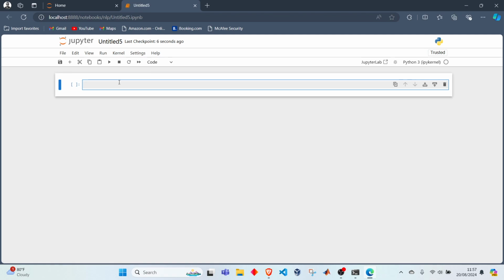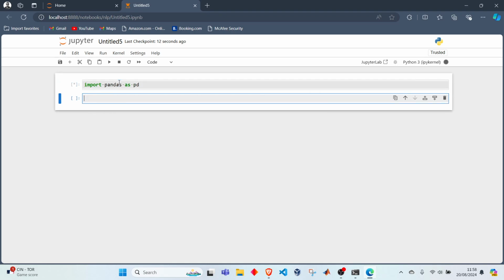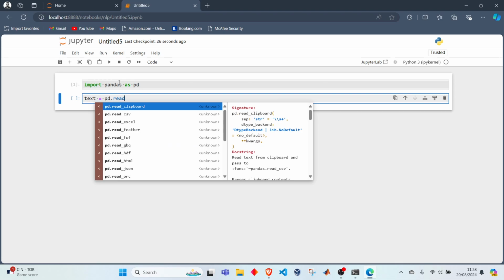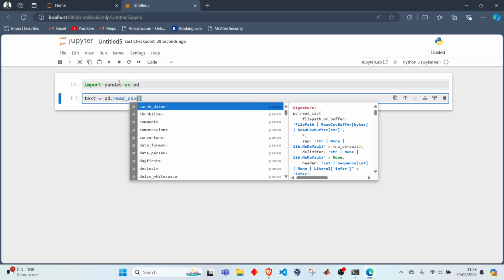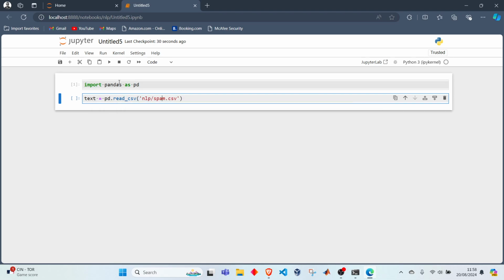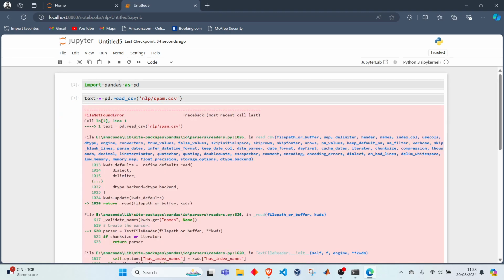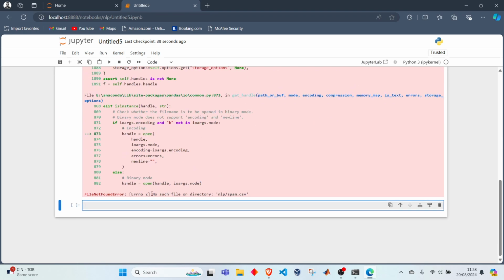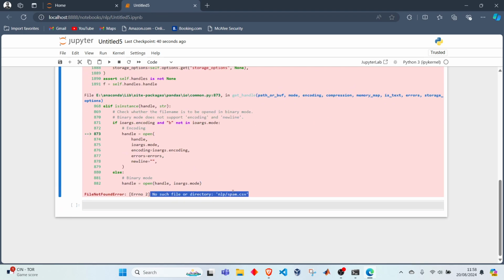To load the CSV file, I am importing pandas as pd, and storing the dataset into text, and I'm putting the path here. It is showing that there is no directory for this.